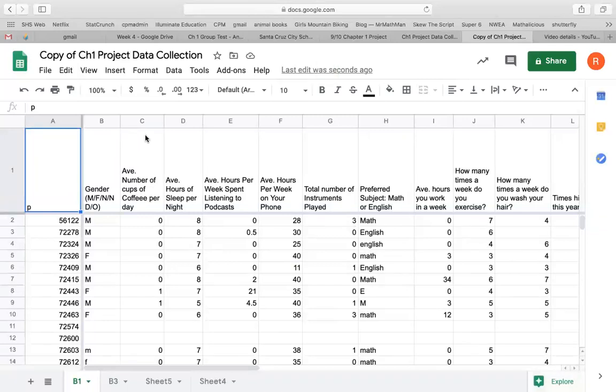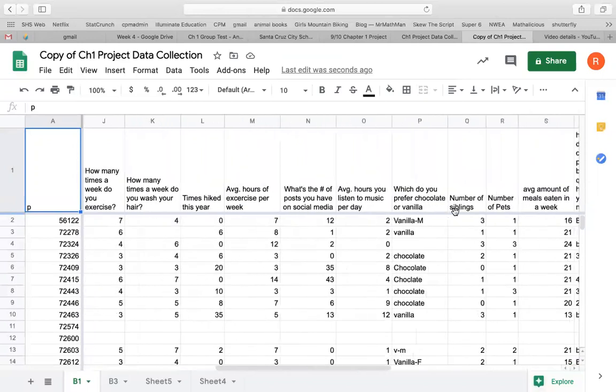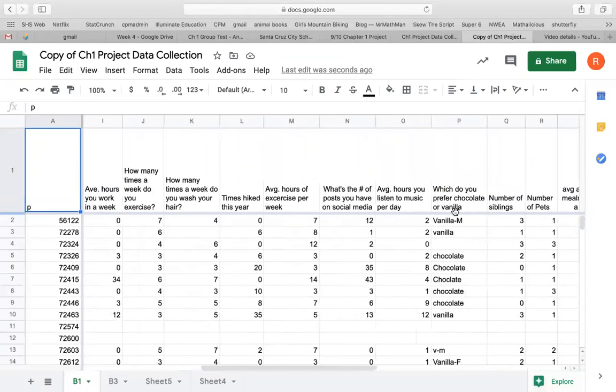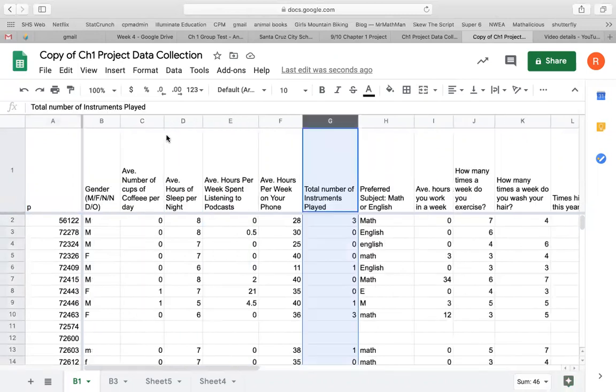So I am going to pick the categorical variable, math and English, and I wonder if that is linked to how many times people exercise per week. Let's just see what happens.